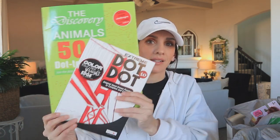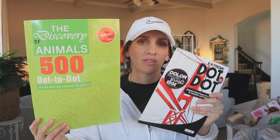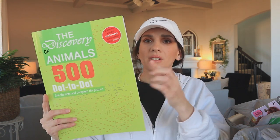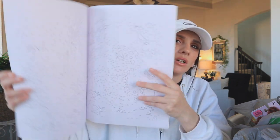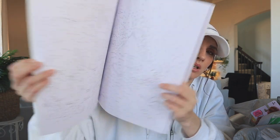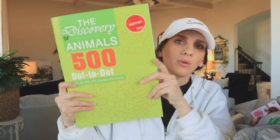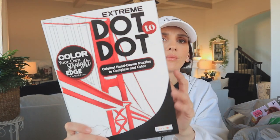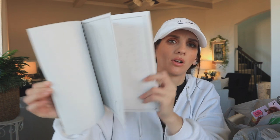I found these two, which are so awesome — they are extreme dot-to-dots. I'm not typically a fan, but if you are, I wanted you guys to know that these are at Dollar Tree. This one is the discovery of animals and kind of makes me want to do one, just to see if I will like it, but it is very extreme with the numbers. So if you're just looking for something to do, you might want to pick up one of these. And then they have the regular size version too. I love always going to Dollar Tree and looking at their puzzle section and coloring books.